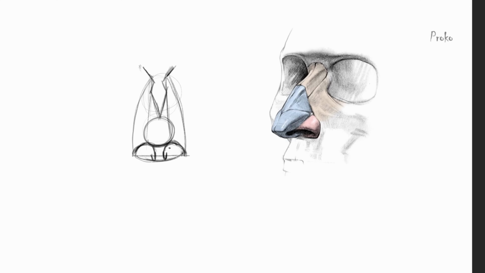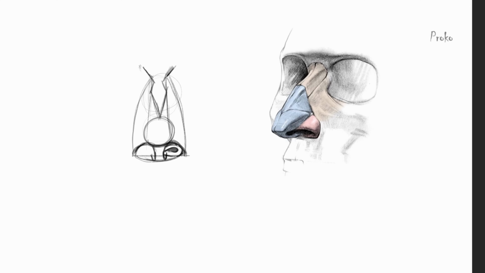Then we can draw the wings. So we have the wings here. The outline of the wing goes towards the center there, and then it comes up there. And there's a thickness to this, so it's not really just that. And that's really where we can draw the nostrils. And the nostrils follow almost like a comma shape.